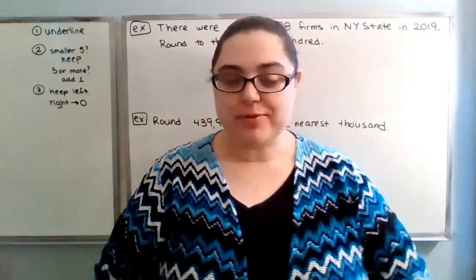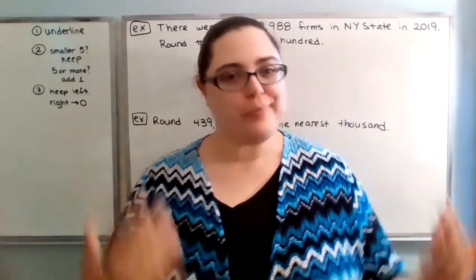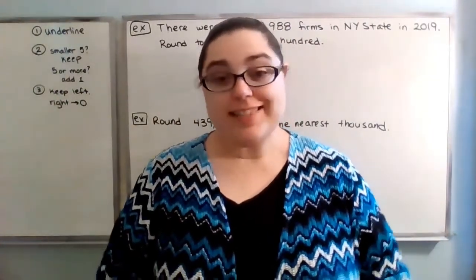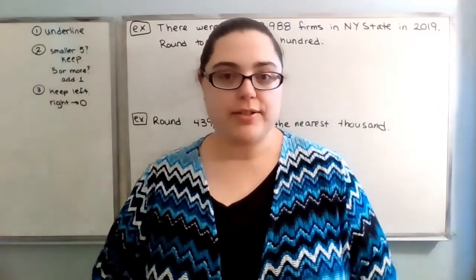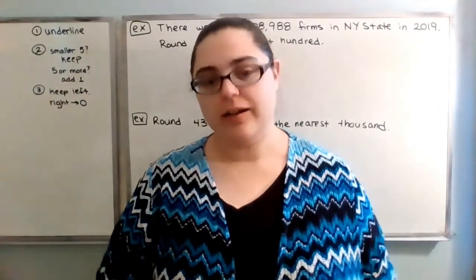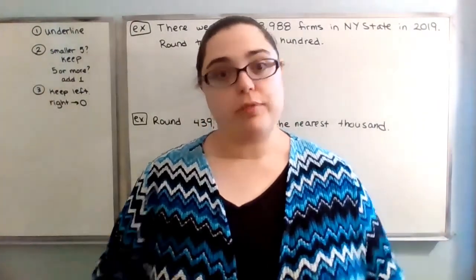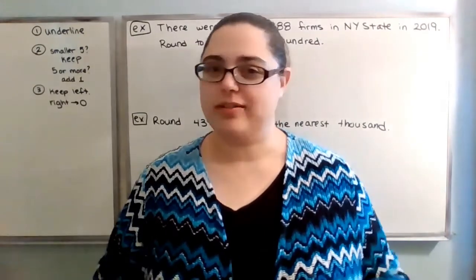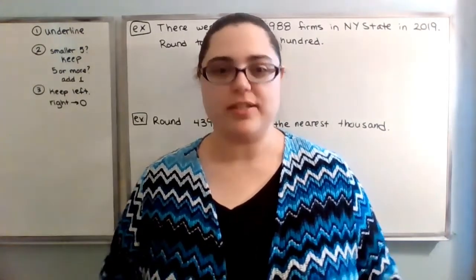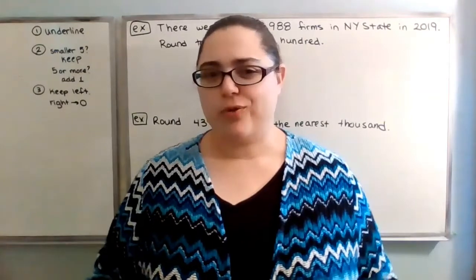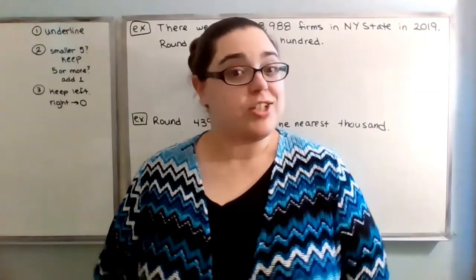My name is Professor Rad, and in this video, we're going to do a couple of examples of rounding. This time, our examples with rounding are going to involve the digit 9, and we're going to use both methods of rounding that we explored in the last two videos to round these numbers, so we can get a sense for which one we prefer and in which instance.